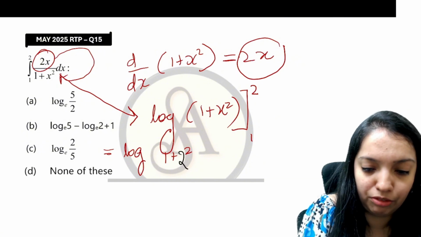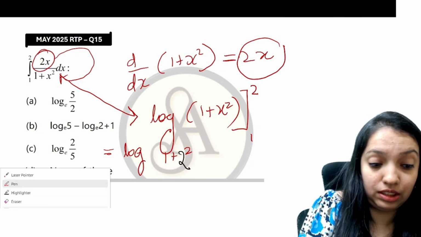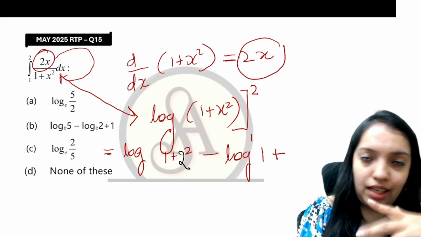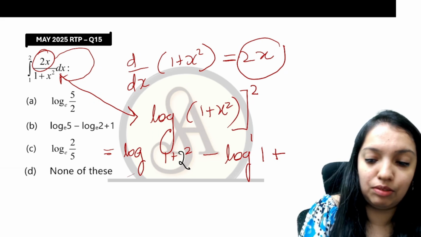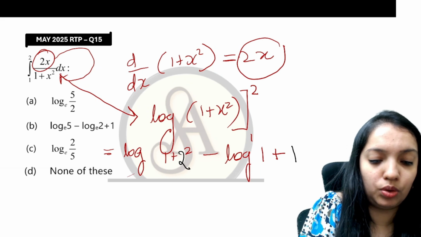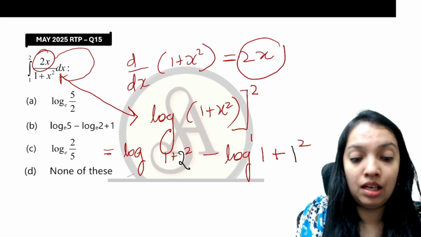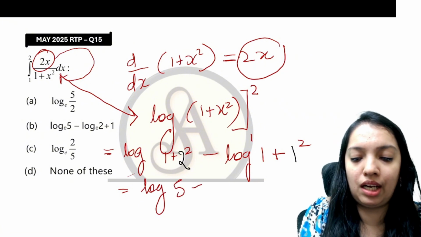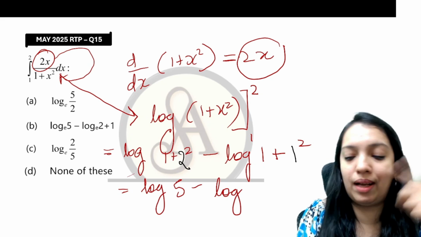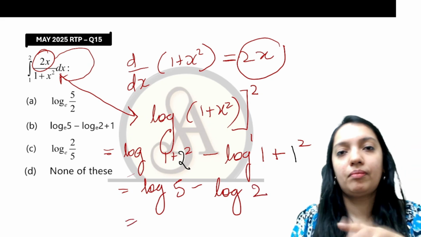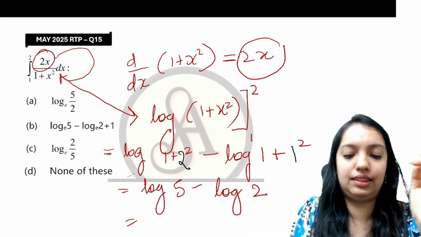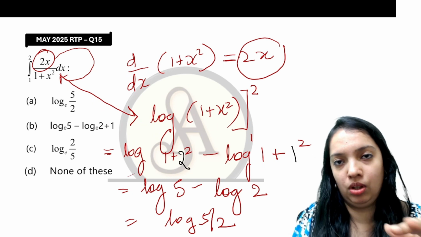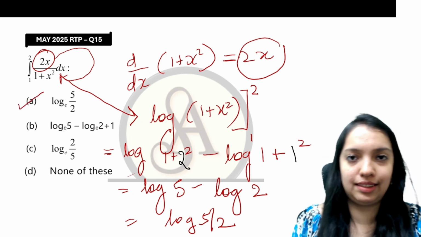So I'll use black color pen for this. Minus, because it's definite integration, minus log of 1 plus x square. Again, in place of x, I'm going to replace the value with 1, and this is going to become 1 square. The same thing. Your final answer: log of what is 2 square, 4 plus 1, 5, minus log of what is 1 square, 1 plus 1, it is equal to 2. Log m minus log n, the generic formula says this is equal to log m by n. So log 5 by 2 to the base e, option A is correct.